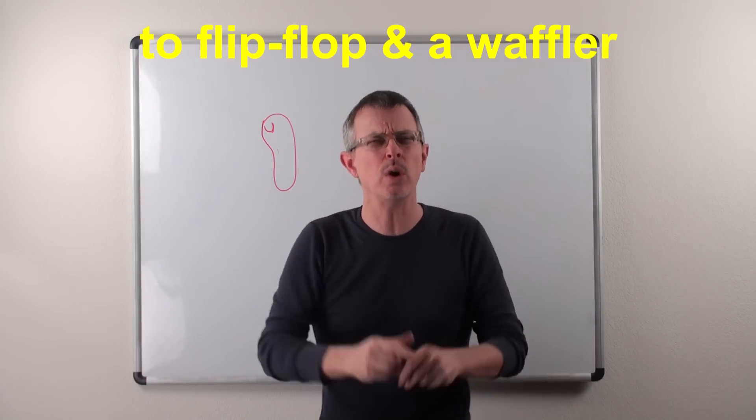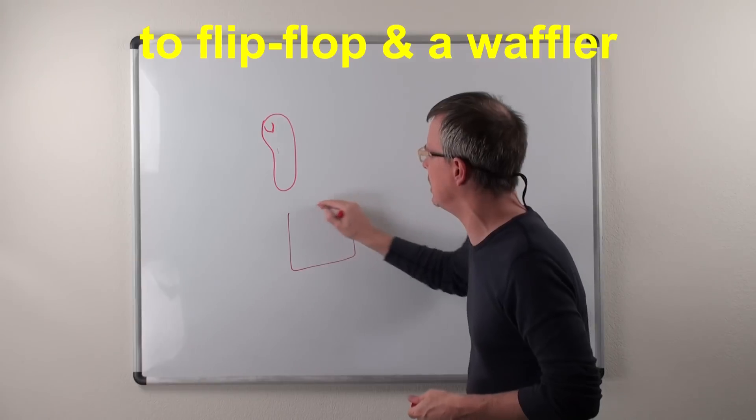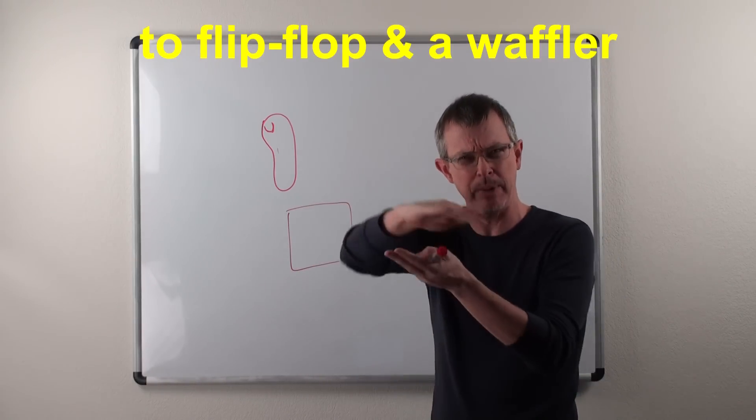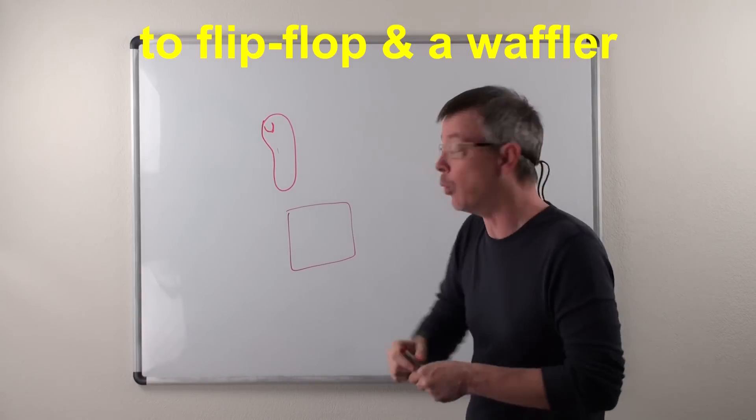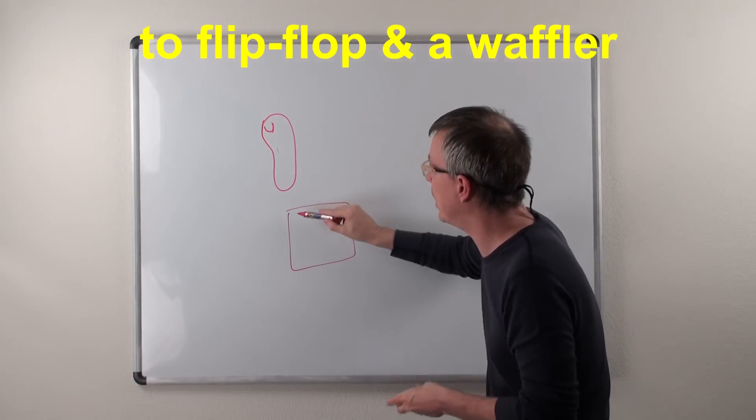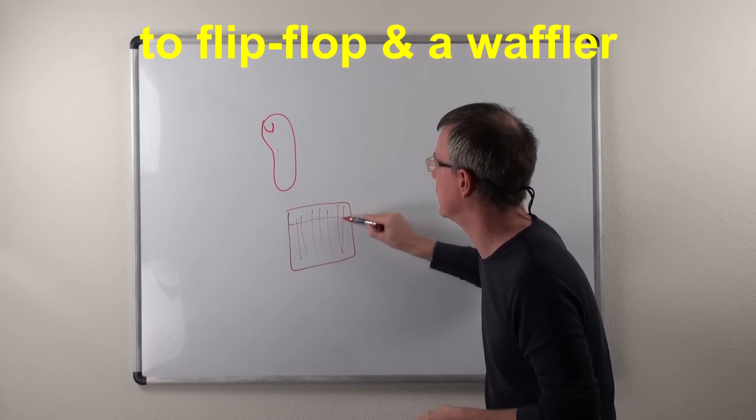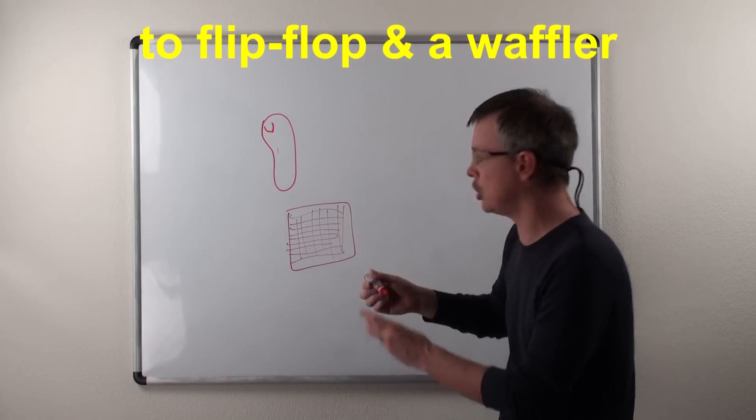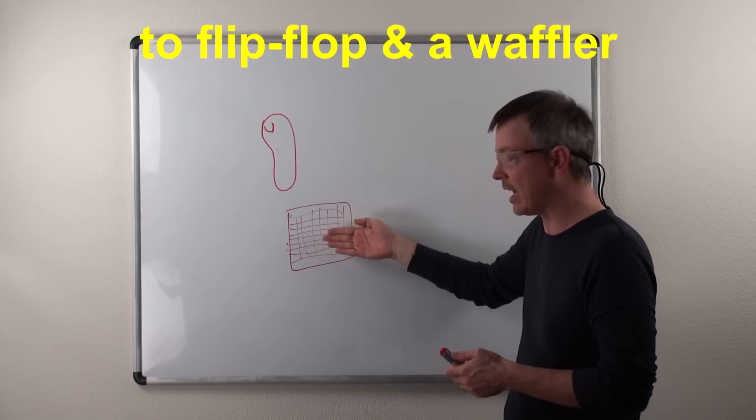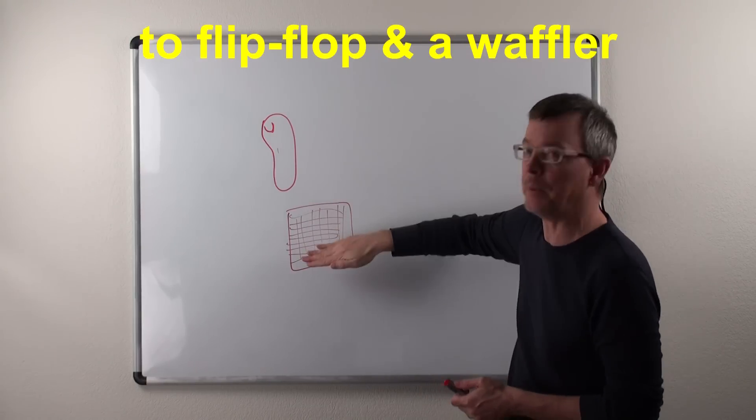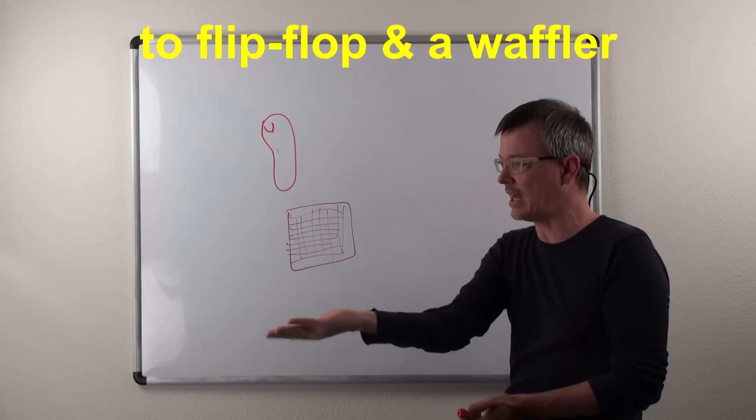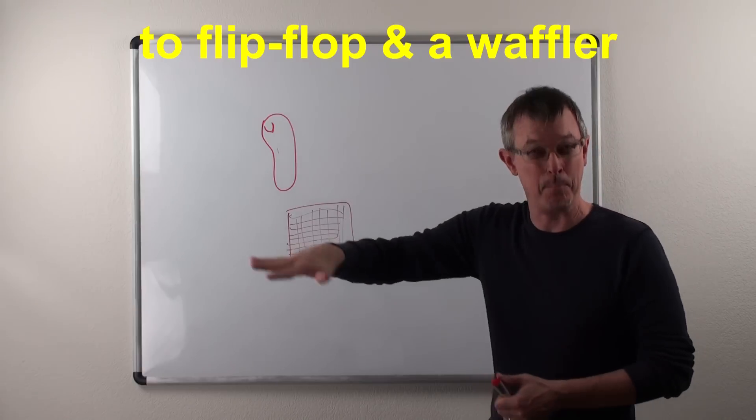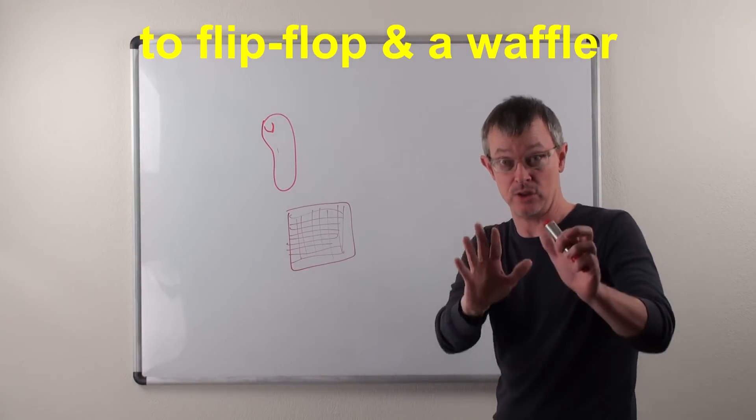Wafflers. Now, do you know what a waffle is? A waffle is, in America, for breakfast, you know pancakes. Pancakes are flat and we have syrup, delicious. A waffle is like a pancake but it's got little squares. And when you cook a waffle, just like when you cook a pancake, you cook it on this side, then you flip it on the frying pan. You cook it on this side, then you flip it, then you flip it again so it doesn't get burnt. You have to keep flipping it to make it perfect. Do you understand?